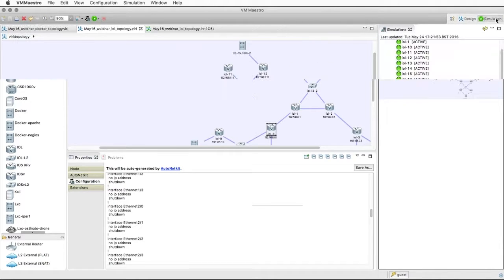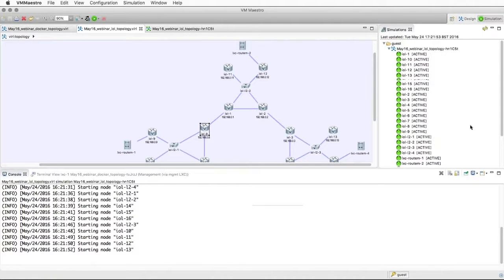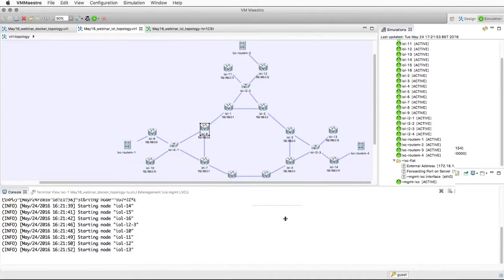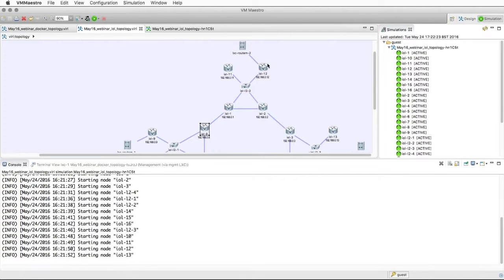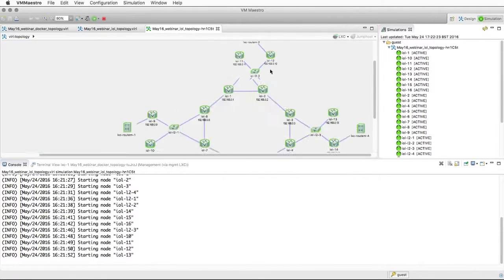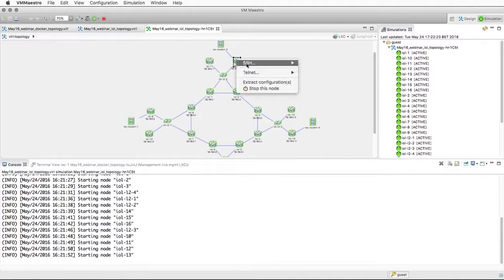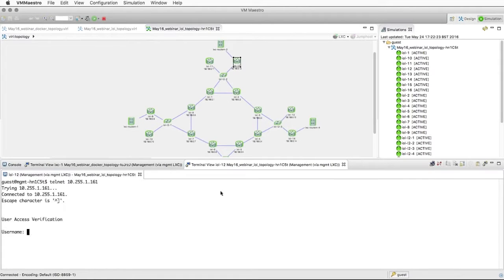Okay, so that simulation view should be up. There we go. So all instances are up, and that was for about maybe just under 2 minutes. So if we log in to one of these devices, let's pick this guy here. Oops, it helps if I put the right view. There we go. Okay, so we're going to connect in. And again, there's no console ports in here, so it's still to the management port or SSH into the management port. There we go.